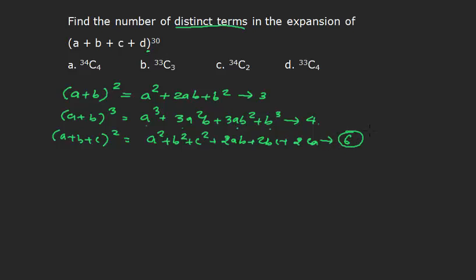So what is happening here, let us rewrite the last expansion. If I want to have all the variables a, b, c in every term, then how do I write? How do I write a^2 in the term? So mathematically, I can write it as a^2 b^0 c^0, plus b square can be written as a^0 b^2 c^0.